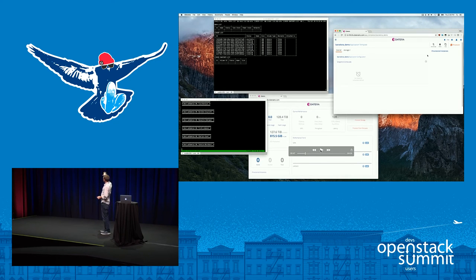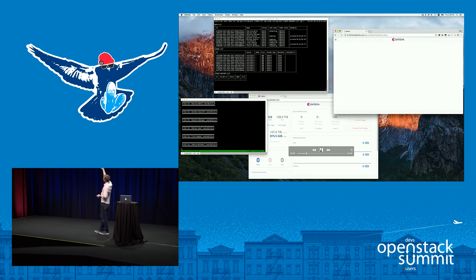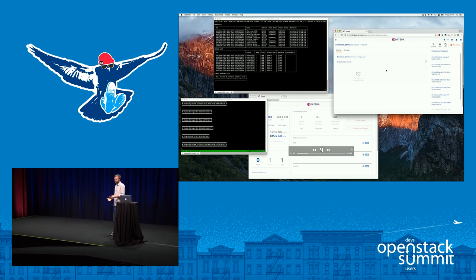Down here is the dataTerra front end — what you'd look at to interact with the dataTerra cluster. We also have a well-defined REST interface for this. It shows performance metrics, number of volumes provisioned, total cluster capacity, and various other things. At this point I've spun up about 10 VMs; the volumes for these VMs are created first in Cinder and are of the dataTerra volume type pointing at this template. The list up there refreshes every five seconds.